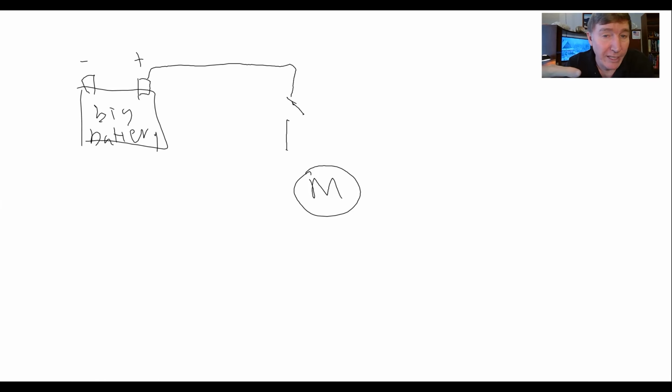So imagine that you've got four relays and you've got a motor and you want to run this motor. So here is how you could do it. Here's the motor, a circle with an M in it. I'm going to take these relays and show them as if they're regular switches. So here's my big battery. This is where I'm going to get the power to run my motor. I've got a plus side and a minus side. I'm going to take the plus side and run it down here, but put it through a switch. This is going to be a relay. It's an electrically operated switch, but it's basically just a switch.